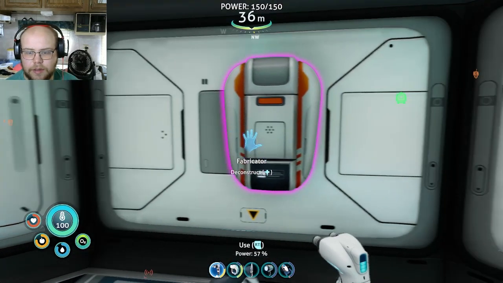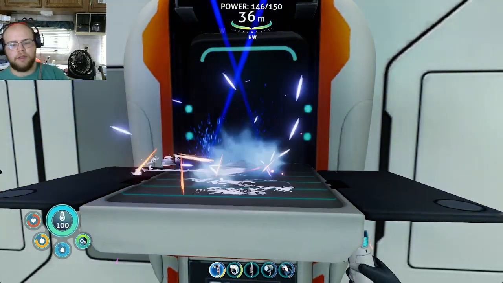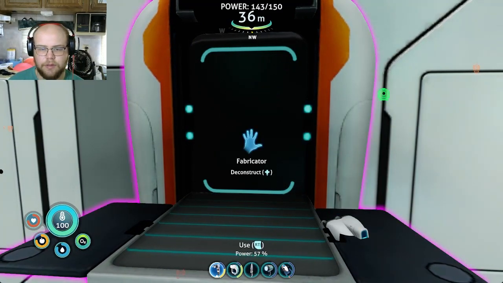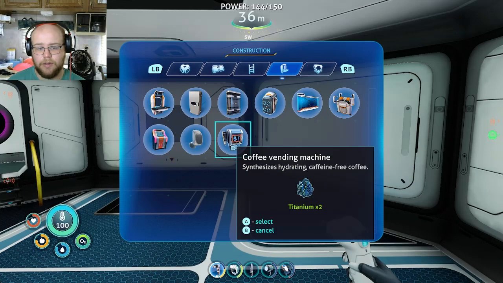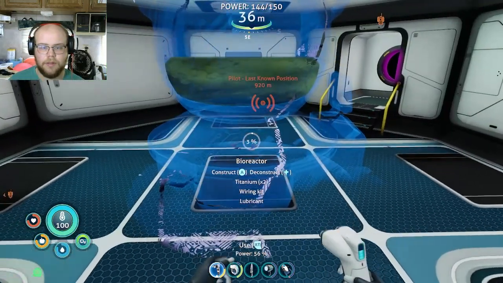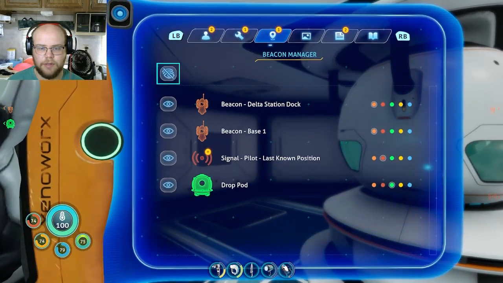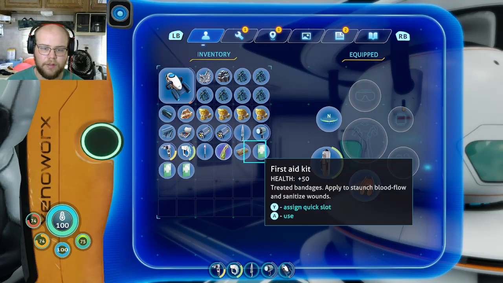Okay, to make you, I need the wire, and then we'll need, of course, another wiring kit for bio, and then finally, to make that, we need two. Alright, so, copper wire, and then I can make you. All I need is just, I think, two copper? Or how much copper do I have? I have none. Okay, so I'll need two copper.